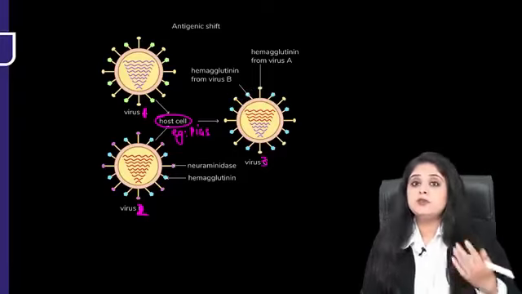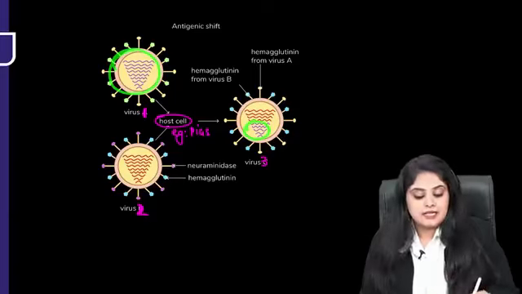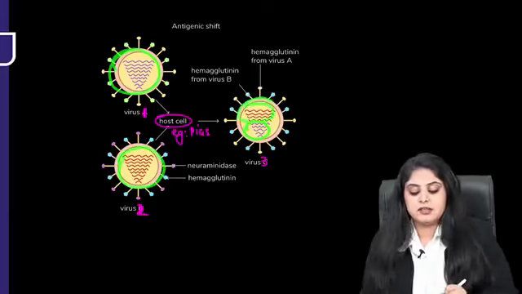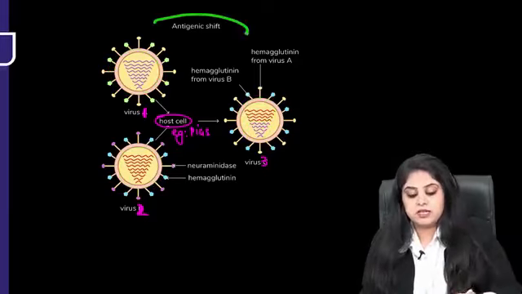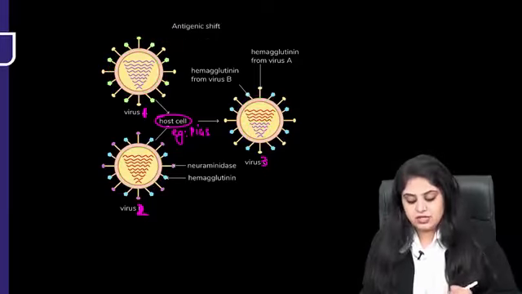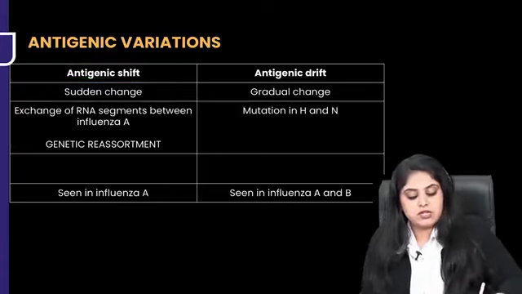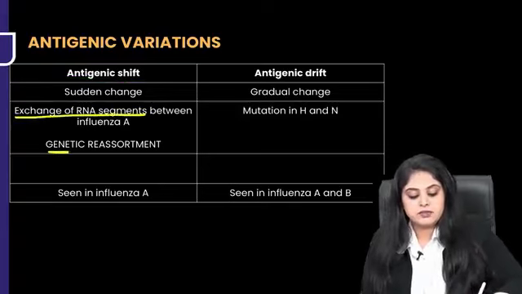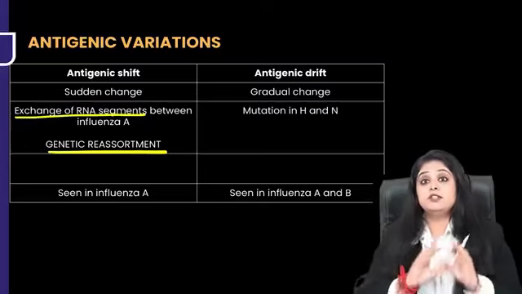A third type of new virus has formed, which if you look carefully has a little amount of RNA of virus number 1 and a little amount of RNA of virus number 2. So you'll say, ma'am, a new virus has formed. There is a new virus that has formed, and this is known as antigenic shift. So please note, what is antigenic shift? Where exchange of RNA segments would occur, little bit of RNA from one virus, little bit of RNA from the other virus, and a new virus is formed.